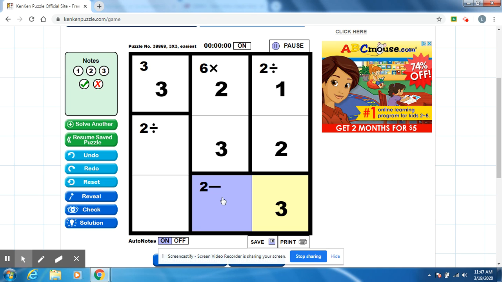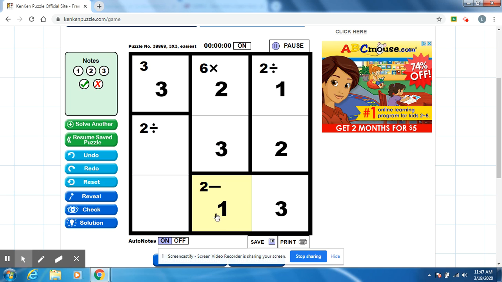This box we can figure out in 2 ways. One, we're subtracting two numbers. One of them is 3, and we're getting 2. So 3 minus what is 2? Well, it's 3 minus 1. Also, we could have figured that out the other way because we already have a 2 and a 3 in this column, and then here's the 1.